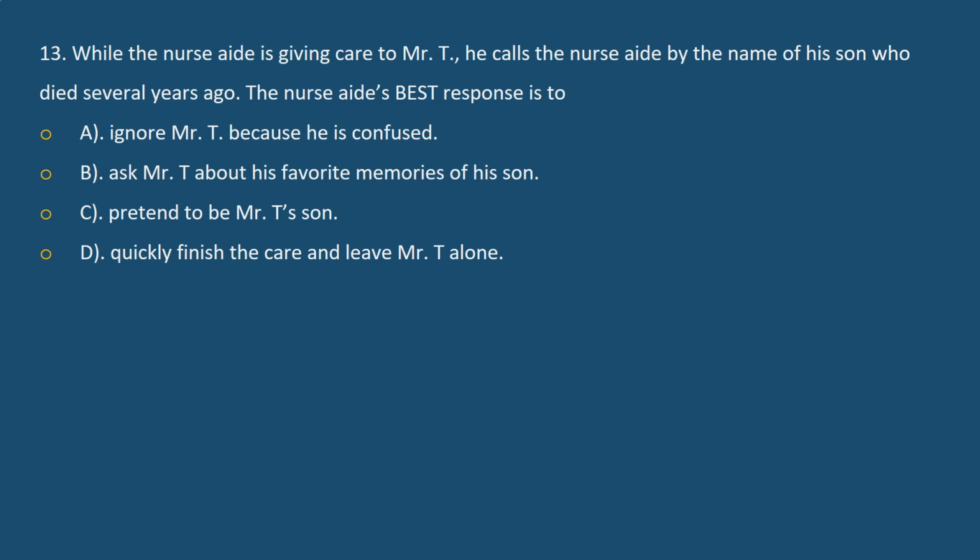Question 13. While the nurse aide is giving care to Mr. T, he calls the nurse aide by the name of his son, who died several years ago. The nurse aide's best response is to A. Ignore Mr. T because he is confused. B. Ask Mr. T about his favorite memories of his son. C. Pretend to be Mr. T's son. D. Quickly finish the care and leave Mr. T alone.